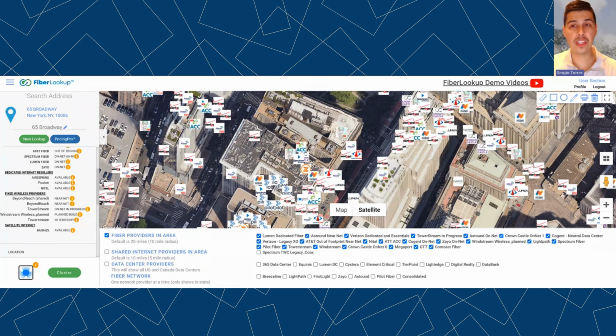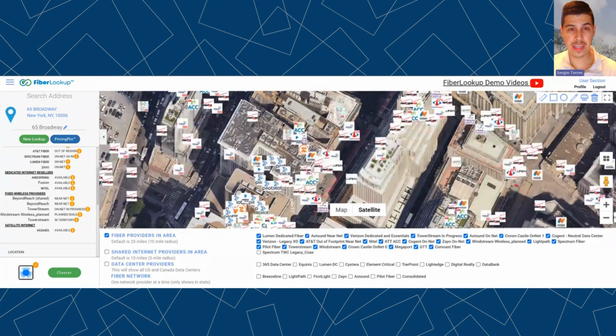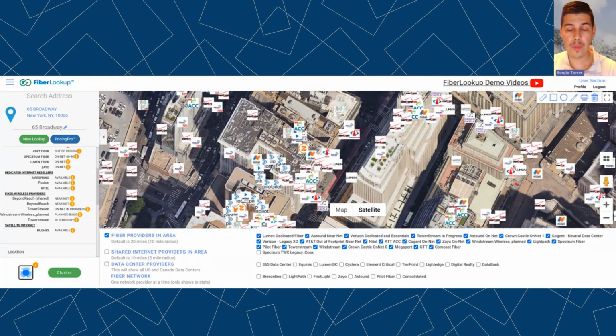Again, depending on your customer and depending where they are, right? If they're in rural America, 9 times out of 10, you're not going to see what you see in front of our screen. You're not going to see dozens of providers to choose from. You're going to have to get very creative. What's great is that because of the fiber lookup, for those rural customers, we have some very unique providers who thrive in rural locations.